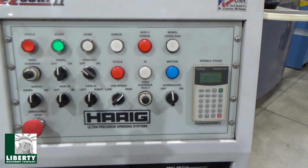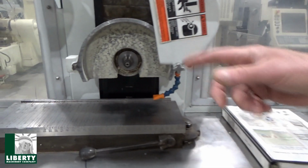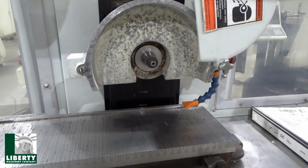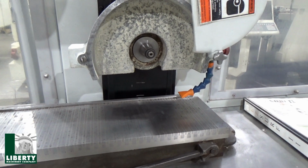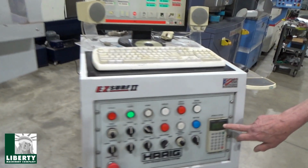And I think we're running at 3,500. It should ramp up. Let me see. Yep, it's coming up now. Still coming up. It's got a nice accel and decel speed. Let me go check out the number sheets. Yeah, we're at 34.99. Yeah, 3,500. You might be able to see it.